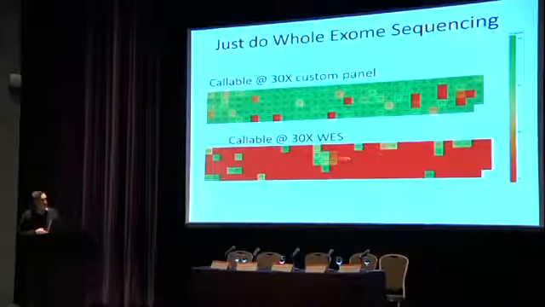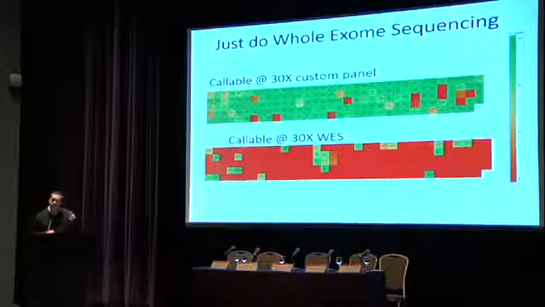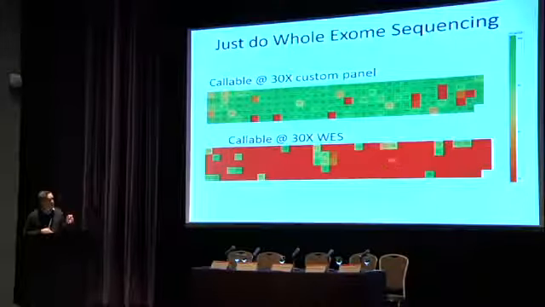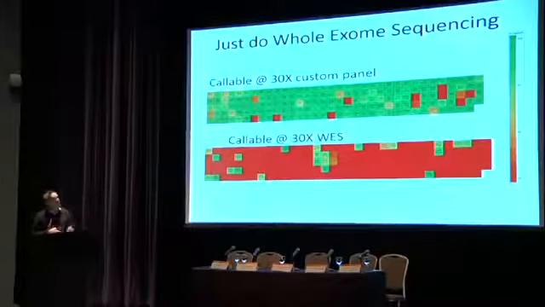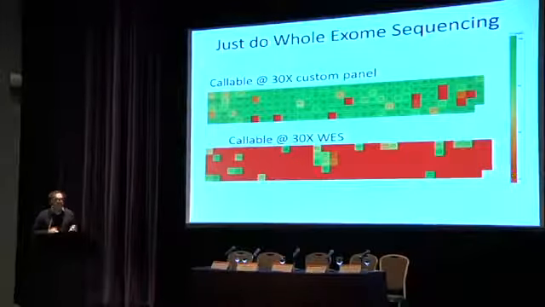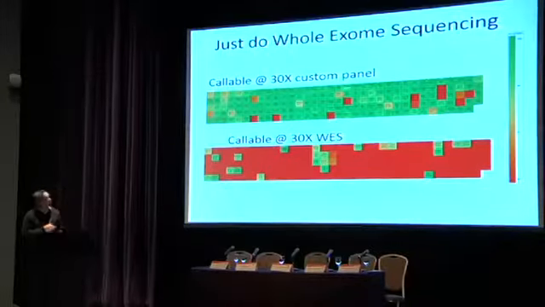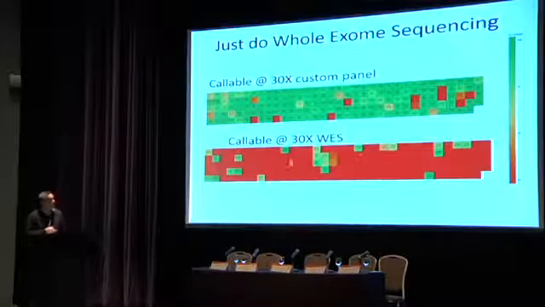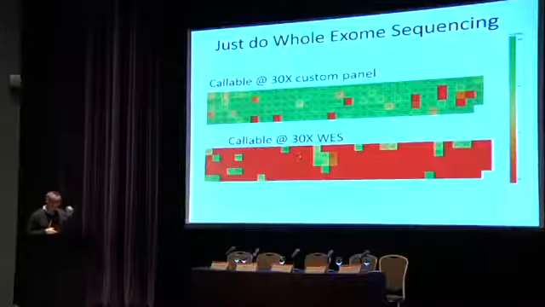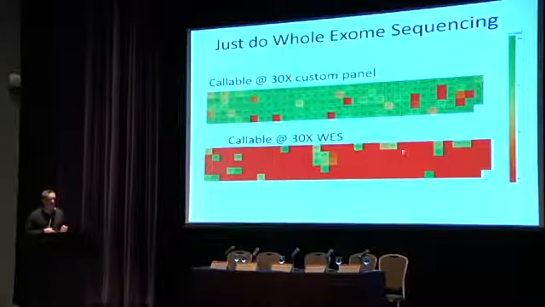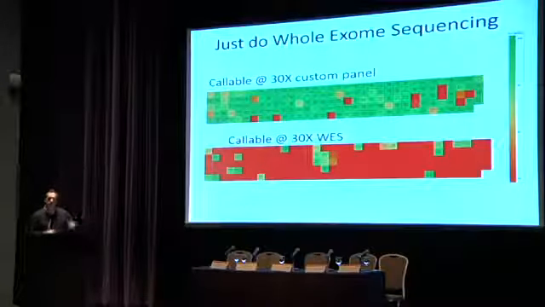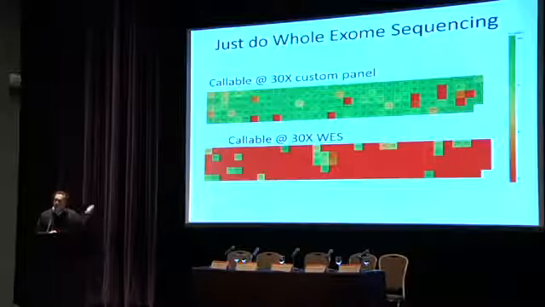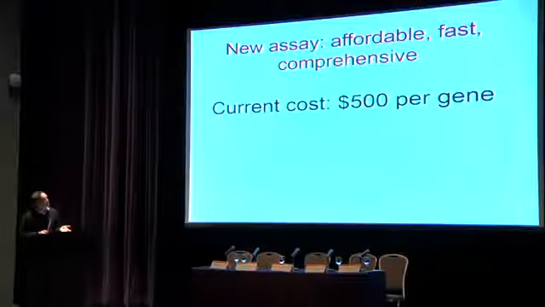So this is an average of 80 people done on whole exome sequencing, running to the standardized guidelines that we do, and I'm going to give a hint here that red is bad and green is good. Anything which is red is below a 97% cutoff. So basically with our panel, which is cheaper, quicker, and faster, pretty much all the genes are in green, whereas using whole exome sequencing at the given guidelines is far more expensive and basically not callable. So you just can't use it because you miss bits. It hasn't been optimized for this use, it costs more money, and it doesn't work. So that's why. So the new assay is affordable, fast, and comprehensive.